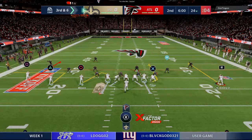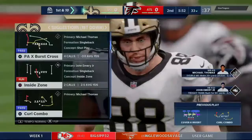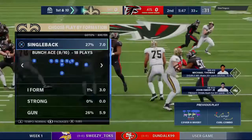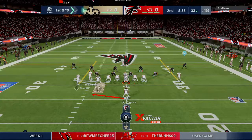Shotgun snap to Allen. And they will touch him down, but not before he gets the first. Complete. A strong 8 yards will keep this drive rolling. That was a route run, not just with dexterity, but with intelligence. Found the hole in the zone, made sure the quarterback saw him, and was able to make the sure catch and put the down marker back to 1. So they'll come up 1st and 10 now from the 33.